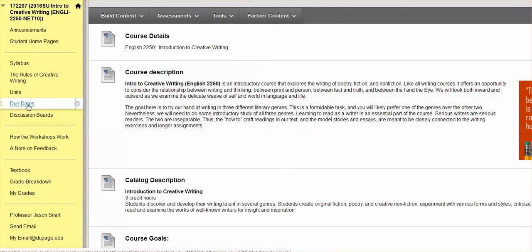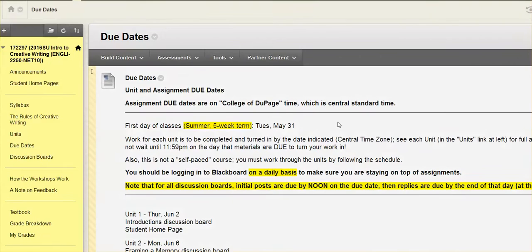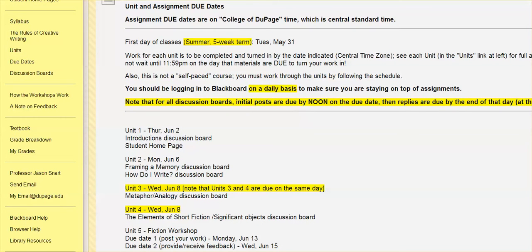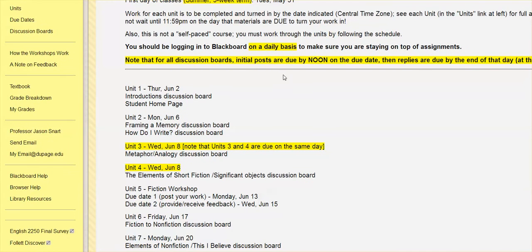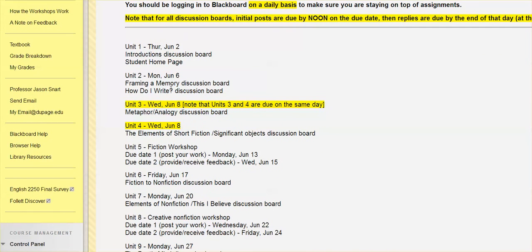Okay, so the due dates themselves. We've had our start of the term, Tuesday, May 31st. We move really quickly in the 5-week format, basically 3 times as fast as we might work in the fuller 16-week version. All of our units are laid out here in terms of a suggestion of their content, but also the due date itself. I'm recording this on Wednesday, June 1st. We have our first due date coming up Thursday, June 2nd.